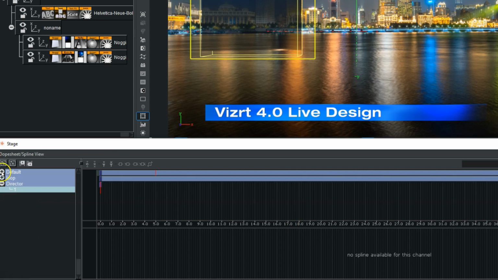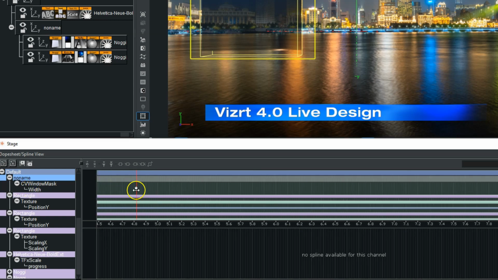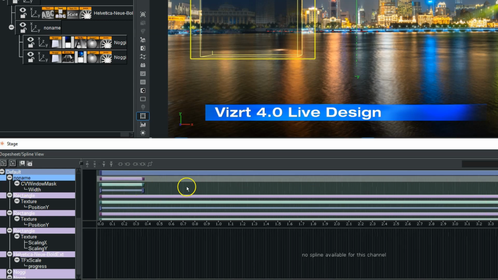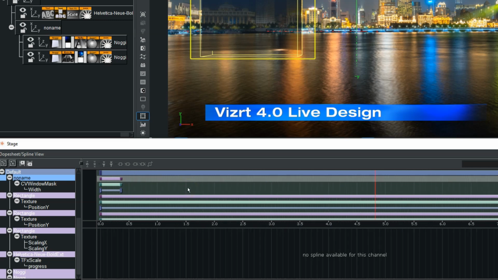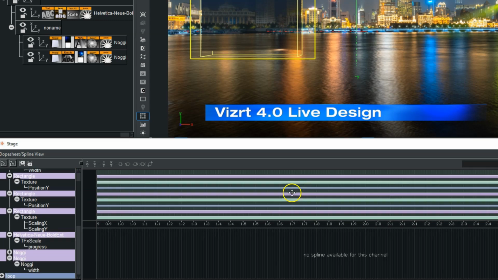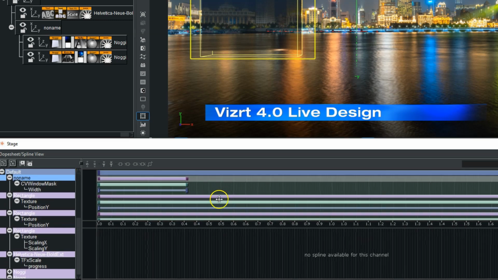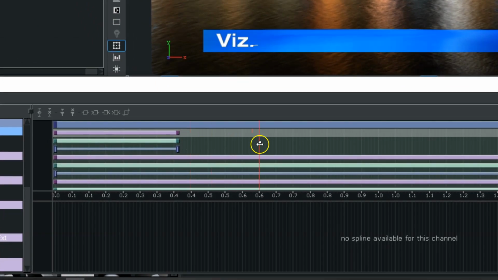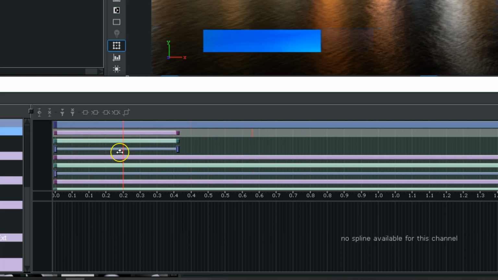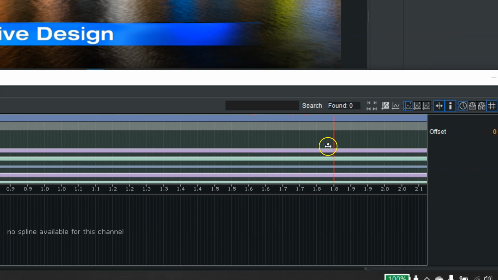Okay, so what we have here basically is a director, and within this director it holds animations. If I zoom in here by using my middle mouse button, just rolling it up, it will zoom in, and going the other way zooms out. Then I can move the stage around by pressing down the middle mouse button and moving it around. If I click the left mouse button, it gives us our timeline marker, and you can see this red bar as it moves here. As we move it along the stage here, you can see how this animates.